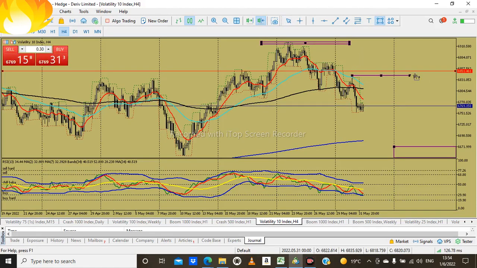H4 is good for a sell. So I've been following a 3-step process, which says that you have to analyze the market on the weekend, and you have to do it 3 times. You start with your first analysis, then you do your second analysis and your third analysis, which gives us your final bias.